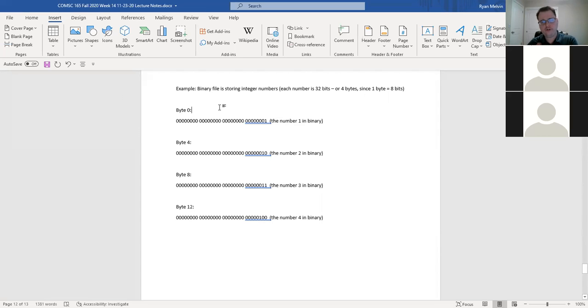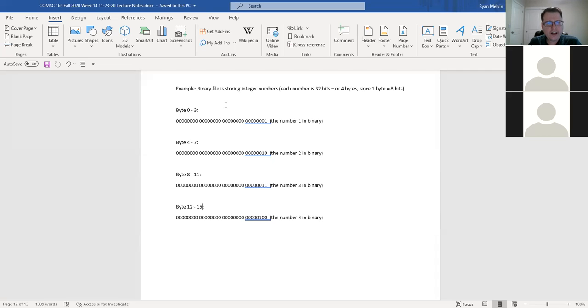Now, if we were storing characters, like type char values, each one would take up only 1 byte. But if it's numbers, then they're each going to take up 32 bits, or 4 bytes. So really the first number is going from 0 to 3, right? The second one is 4 to 7 and so forth. Just like we talked about with arrays in memory, when we said that an integer is 4 bytes, but now we're applying that concept to the actual binary file.